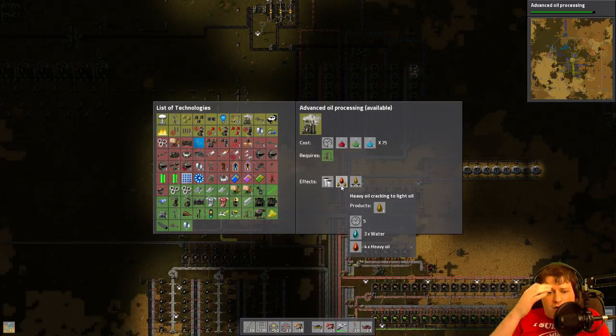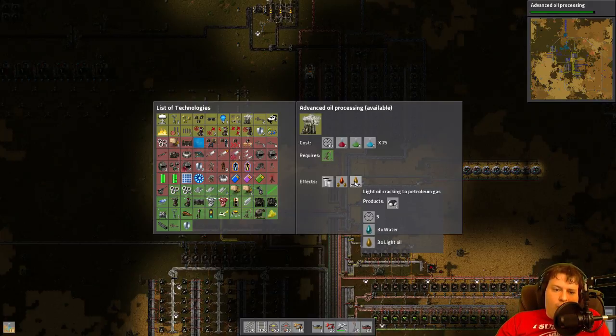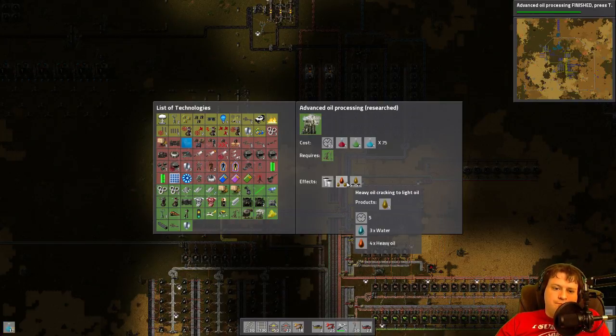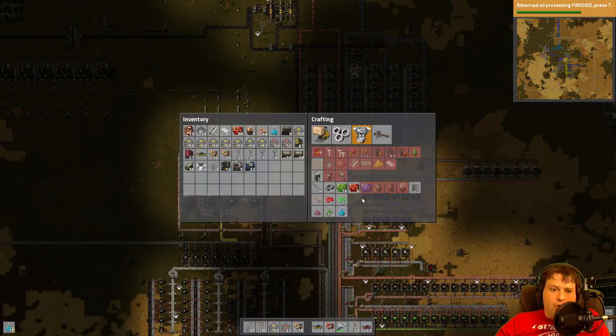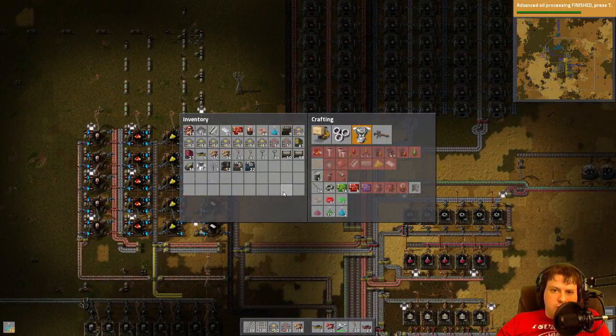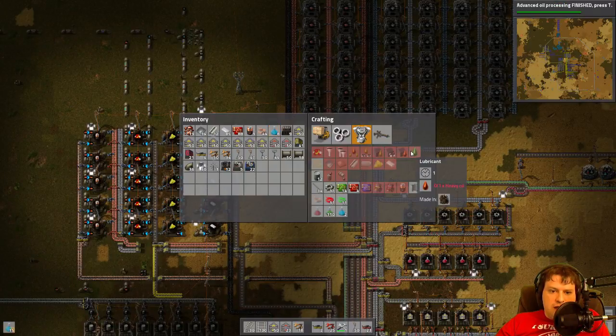So that is 3 water, 4 heavy oil. So this consumes, okay, and then that'll make a light oil. So that can make us light oil, and then 3 light oil. So we basically need slightly more than twice as many light oil ones as heavy oil ones. We obviously don't want to consume all of the heavy oil or all of the light oil, because we will need to make lubricant, which is here, and that's made out of heavy oil.